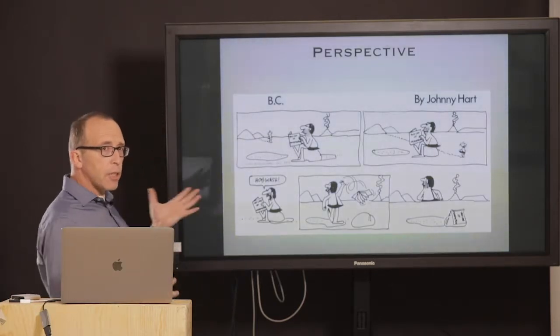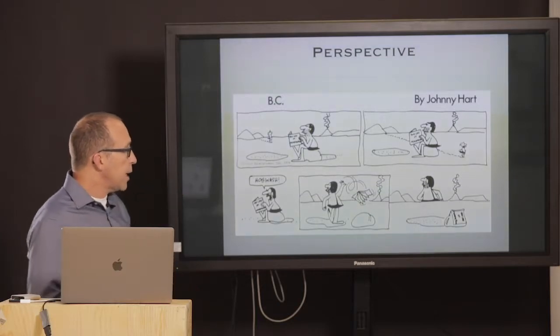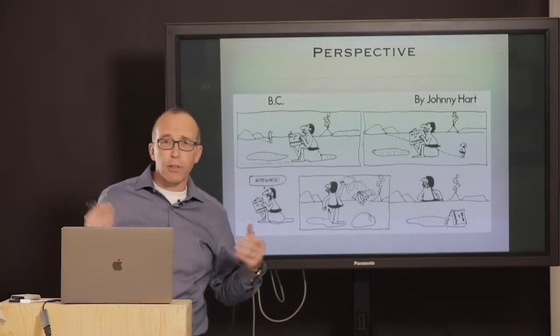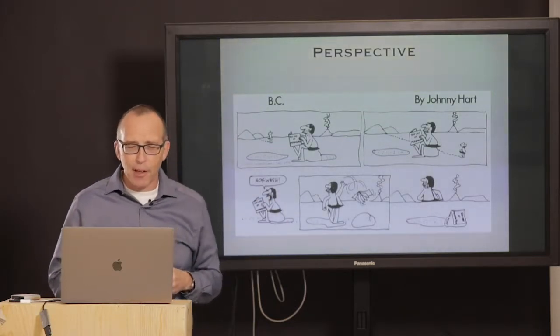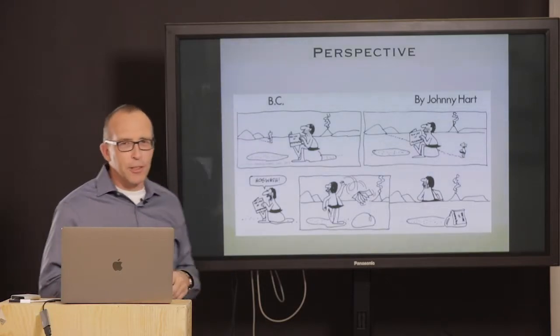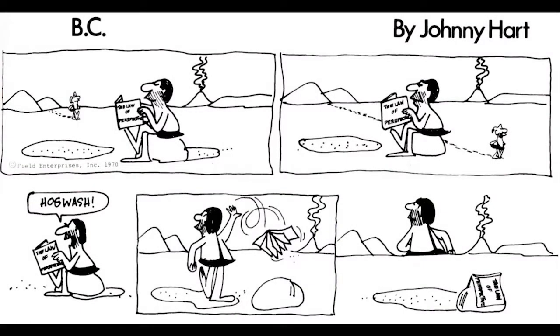But here's a comic, or a cartoon, created by Johnny Hart. It's called BC. I don't know if you've ever read that comic before, but I remember reading it when I was a kid. I think this cartoon pretty much illustrates what we mean by perspective, at least in the context of photography. It has to do with one of the tricks that artists use to make things appear to be further off in the distance. And usually the trick is to make things smaller.